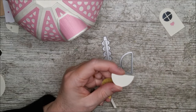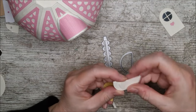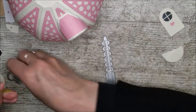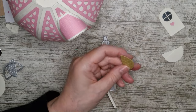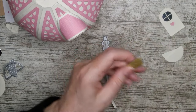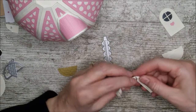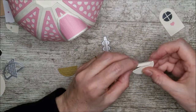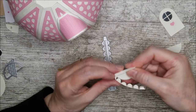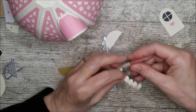I've also cut two of these with this, and then I have used this one and this together, and I've even just helped it along its way with a little embossing tool while it was still in the die, and that gave me that lovely little pattern there. So first of all, I'm going to just attach this in here. So I'm going to glue the bottom of this the whole way around here, glue that in. I'll just show you.